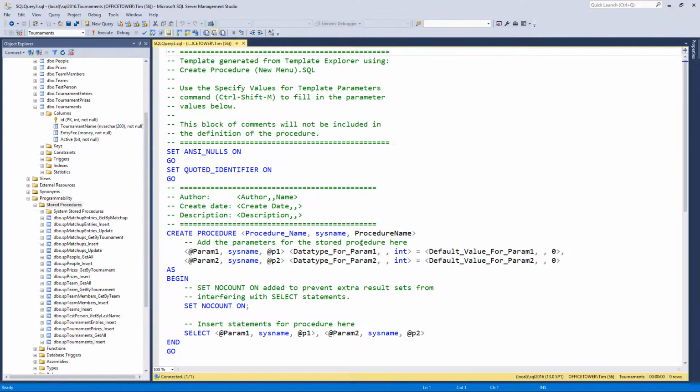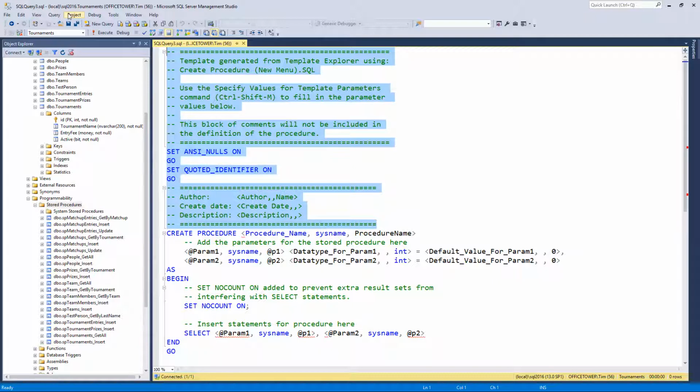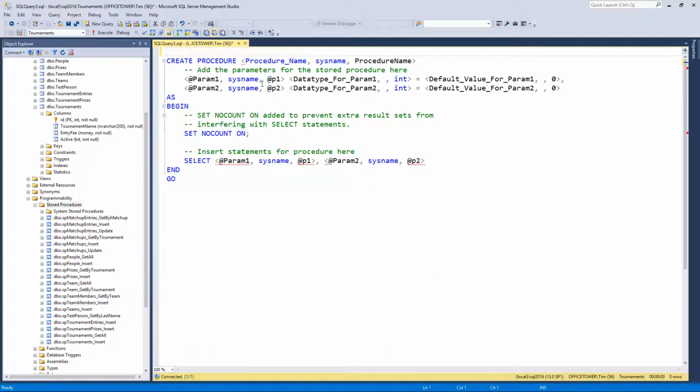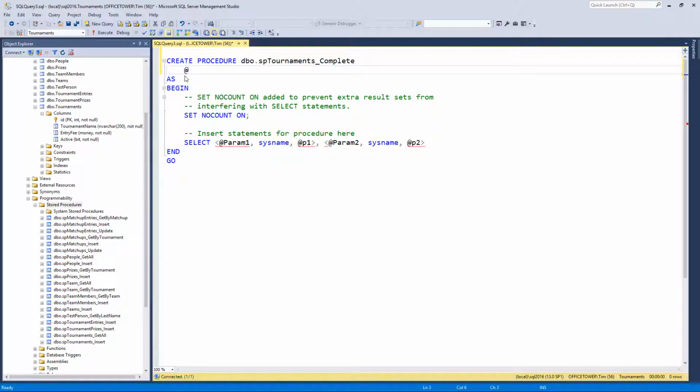New stored procedure. Let's delete out all of this. And we're going to call this dbo.spTournaments_Complete. We're not really updating anything, we're just marking it as complete. And we'll only pass in the ID, and that's the tournament ID.